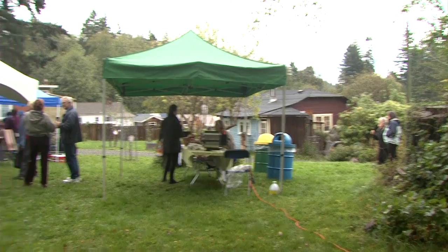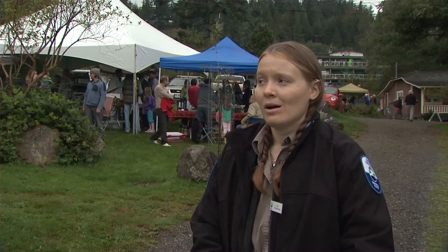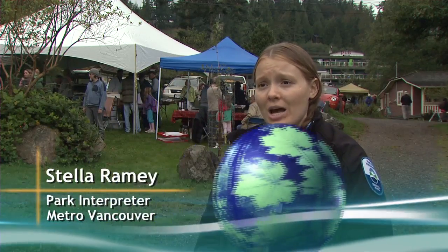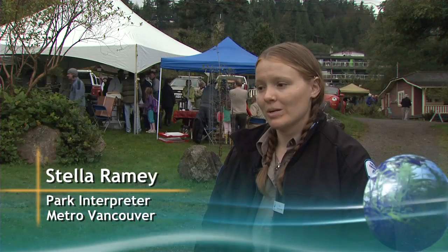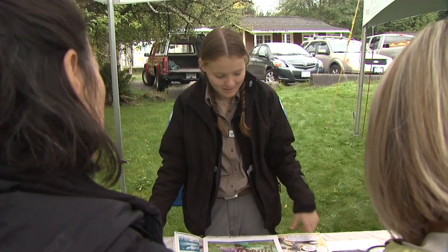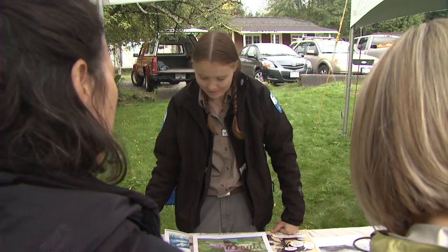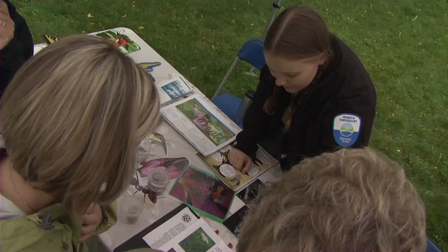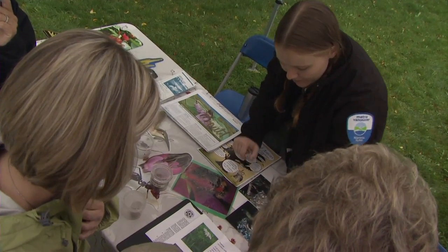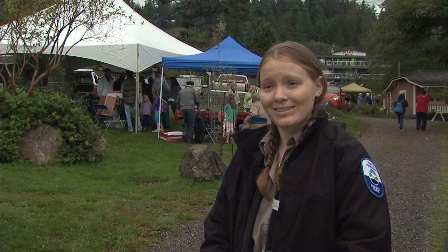This year's fest focuses on pollination. Unfortunately, there's not a lot of heritage apples this year, but it works really well because then we can kind of highlight to the public the importance of pollinators. It's a very cool relationship that the ants have with the bleeding hearts. Now, if we don't treat our pollinators with respect and do things to encourage them to stay around, we're not going to have any of the nice things that we like.